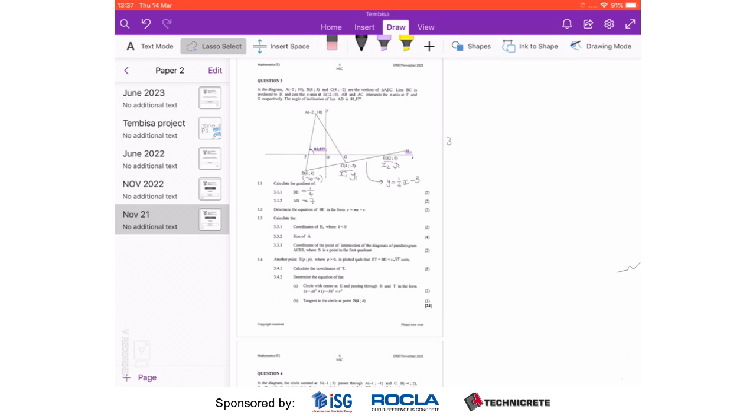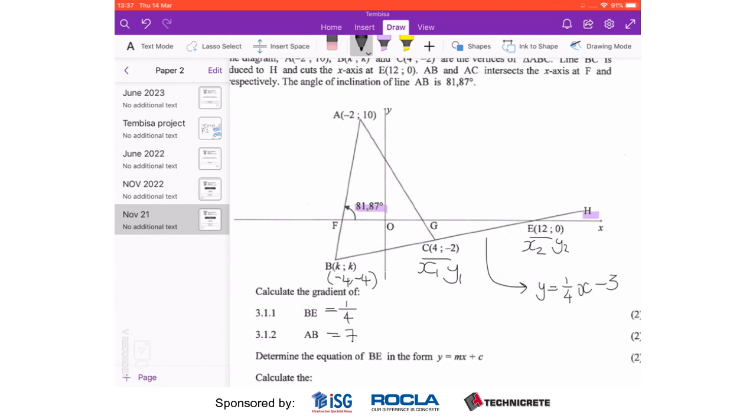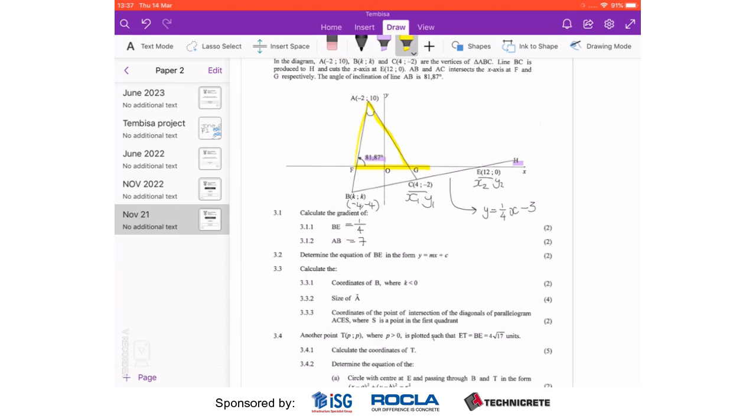Next question says calculate the size of A. Now where is A? Here is A at the top here. Okay, so we want the size of this angle. Now what I would say is the best is that we've already been given this one angle, 81.8. So I'm going to want to work in the triangle AFG. Okay, if I can find the gradient of AC, because I have the coordinates of A and I have the coordinates of C, so if I can use angle of inclination to find this angle value there using the gradient, then I can use exterior angles of a triangle to give me the value of A.